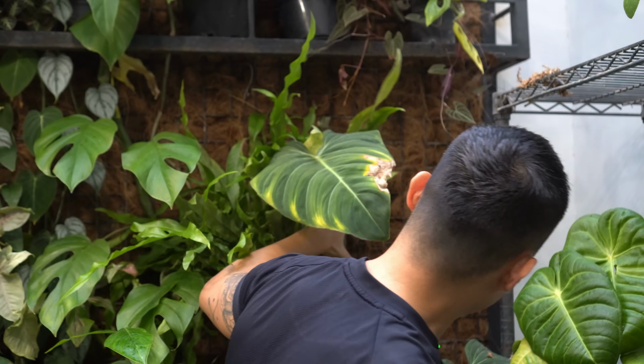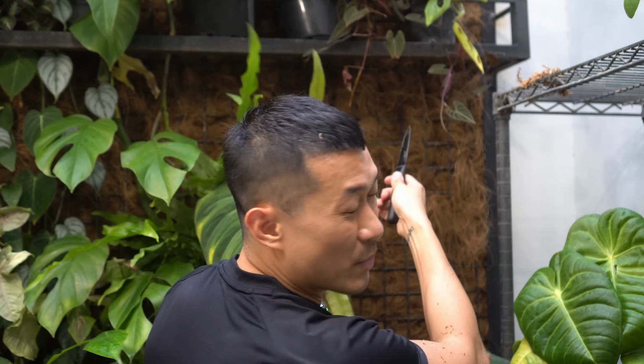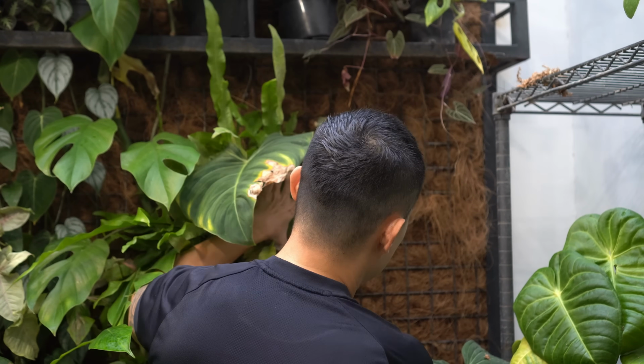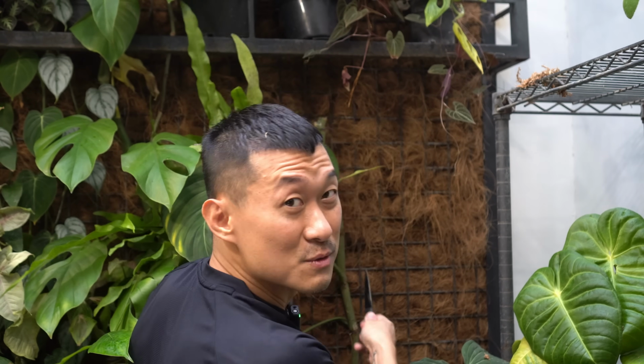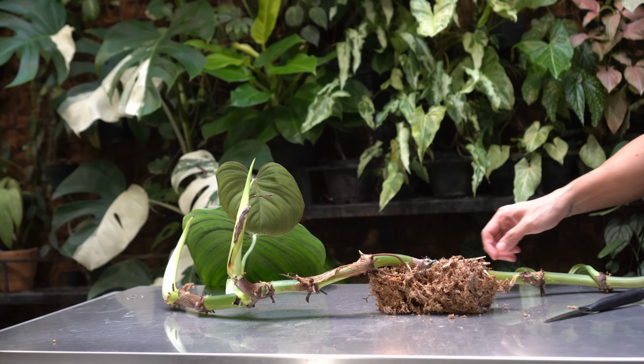So yeah, for this plant, the rest of this plant, I'll just keep it on the wall. And I guess the weight was just way too much for it to handle, especially with the notching. So I'll just continue to wait for these to sprout its own leaves and branch out. Okay, whew, sorry about that.